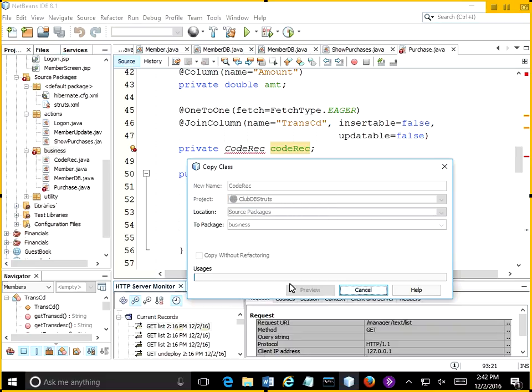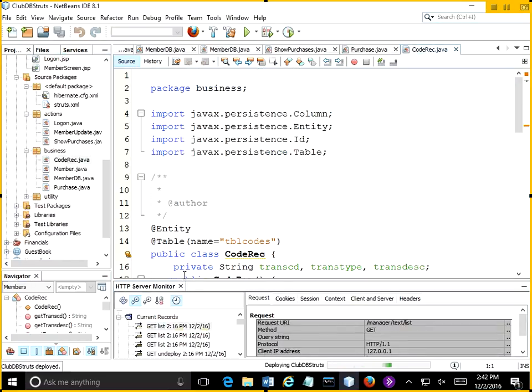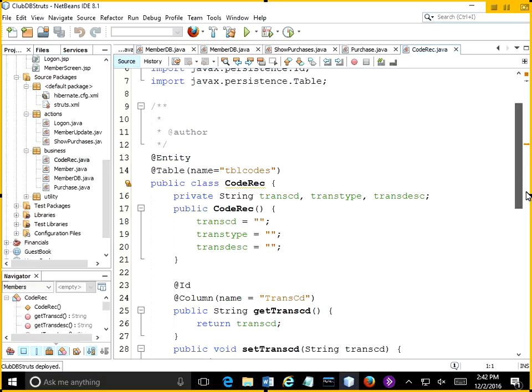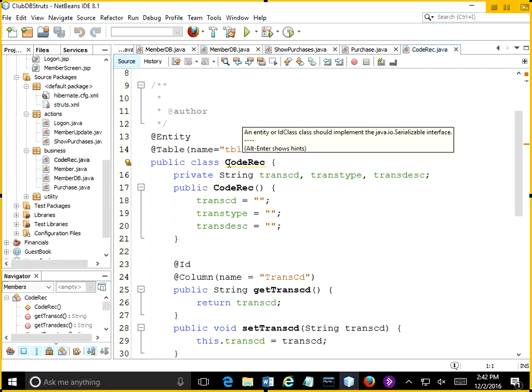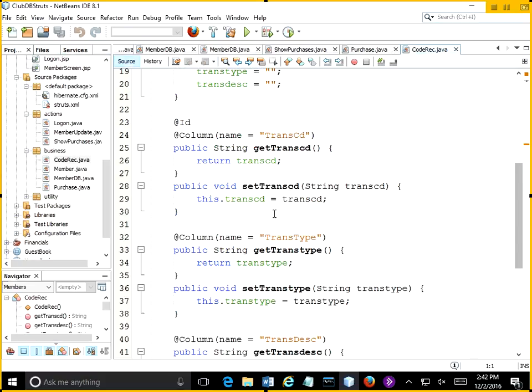Okay. Let's refactor. All right, so we've got a code rec entry, which is also an entity. So code rec, TBL codes has transcode as its ID.